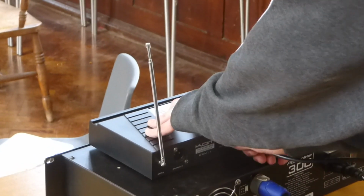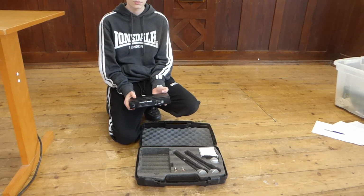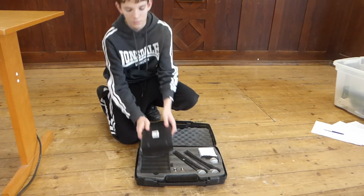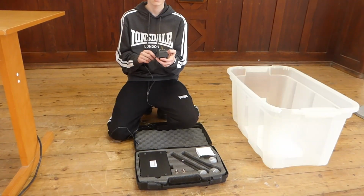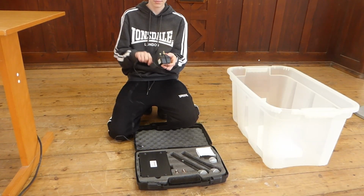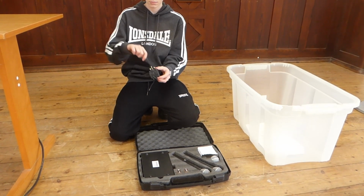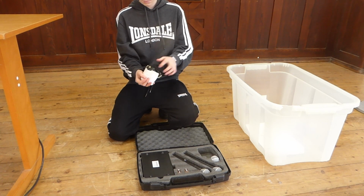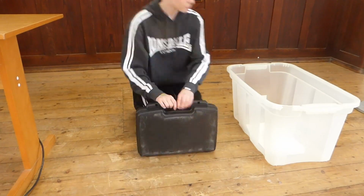Unplug the power cable and the audio lead and put the receiver in its case. Notice that it only fits in properly one way round with the bottom facing upwards. Put the power adapter in its box and put it in the case. Put the case into the big storage box.